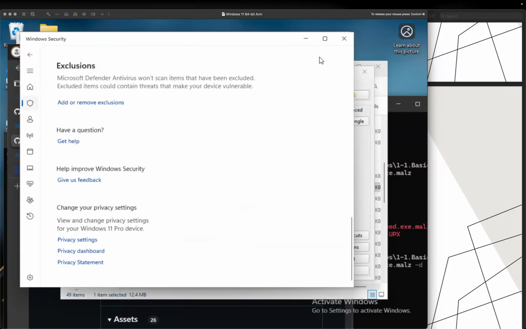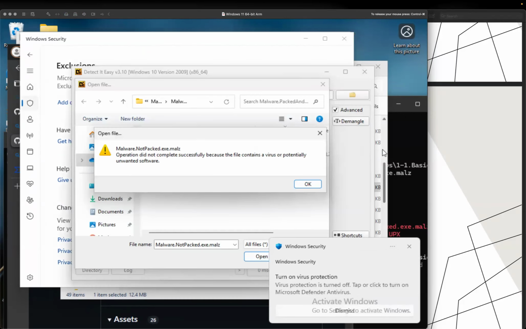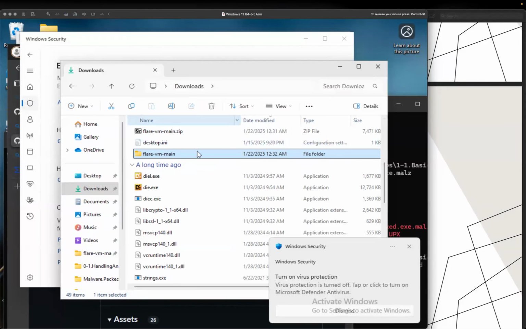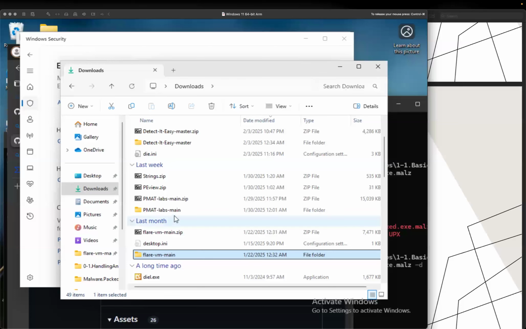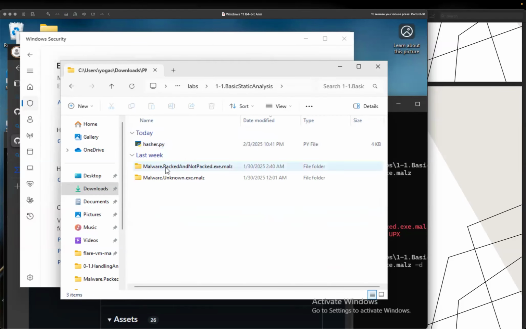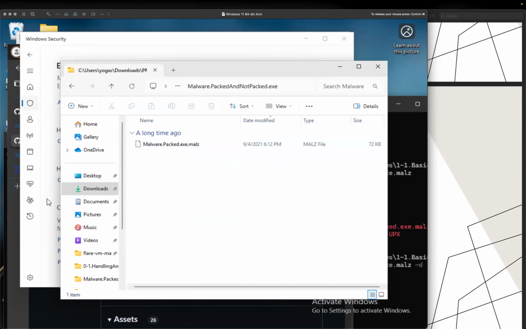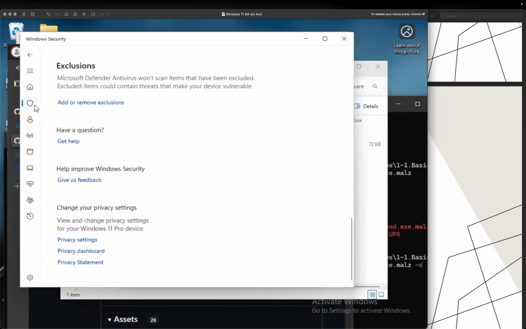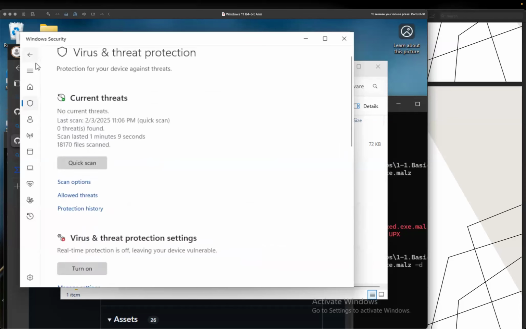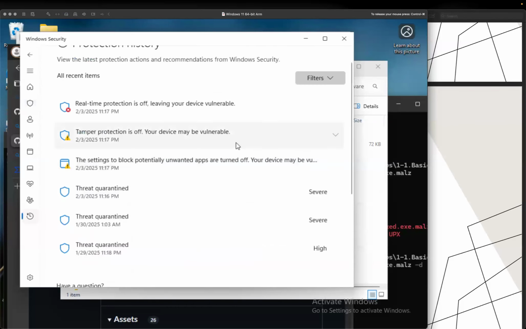So if we still have the files right here, they already block it, then we need to check the protection history.